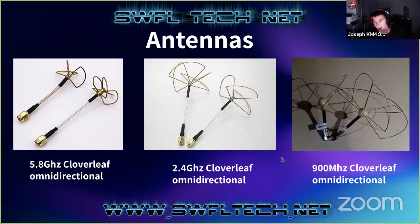And then we have the 900 megahertz cloverleafs, and those are actually quite big. I don't know, they're probably wider than this phone here. They're quite large, and they're also very easy to break. When they come from the factory, they're tuned. If you start bending these and warping them, they go out of tune pretty quick, and they can start degrading performance quite badly, especially the 5.8 gigahertz ones.